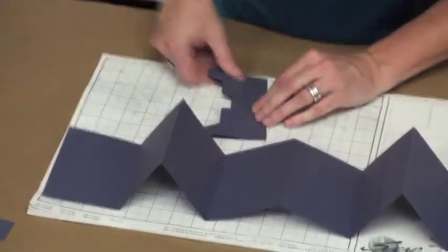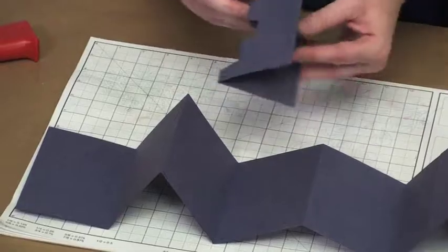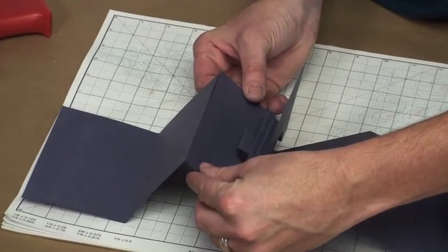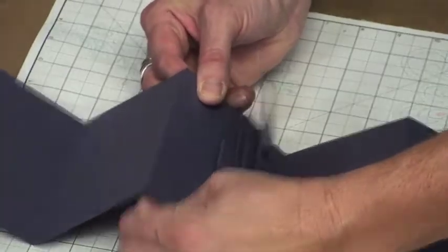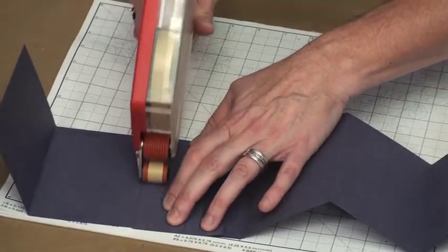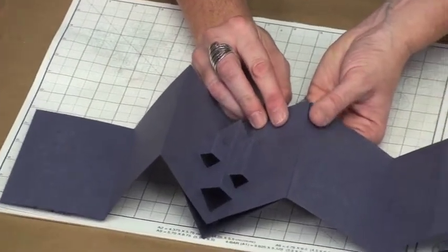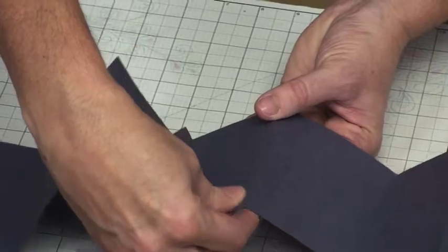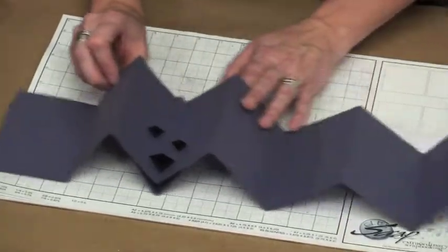Close up one of your pop-up pages, and this again was great with the ATG because I just run a stripe of adhesive right there. I'm only going to do it on one side. Take that piece and align the edge of the cardstock with the edge of the mountain fold. Okay. Next, we want to close this up and we'll add another stripe of adhesive. But this time we want to kind of stretch it over so that this edge of the cardstock meets the second mountain fold. So you'll see that it actually creates this gap, and that's what we want for the pop-out.